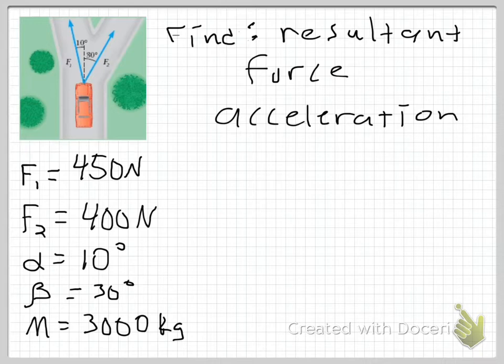So as a first step, I have written down everything I've known, and I've assigned them symbols. F1 and F2 have symbols already. I've assigned symbols to the angles, so I don't have to carry those around. That's not strictly required, but I like to do it because I just don't like numbers.